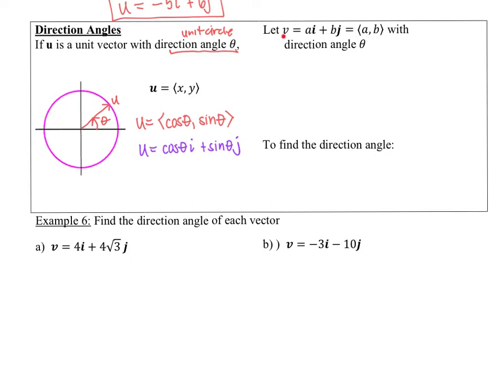So in this case, it's saying let v equal ai plus bj, or in component form ⟨a, b⟩, with the direction angle of theta. If we want to rewrite this in what they call component form, or x component, y component form, the way I could calculate that is the x component would be the magnitude of the vector times the cosine of theta, and then the magnitude of the vector times the sine of theta. This is just like when we did r cosine theta and r sine theta. r is the radius, which is similar to the magnitude, and this is called component form.